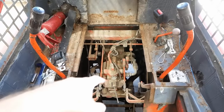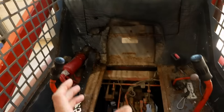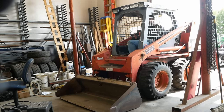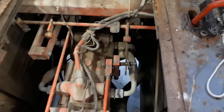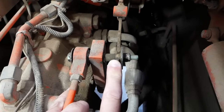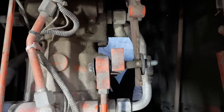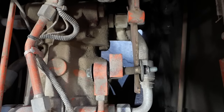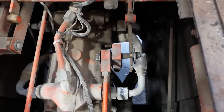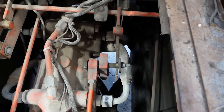Something is wonky with the linkages. When the safety bar is up, the machine creeps a little bit, which is kind of annoying. I think the problem is these latches here engage when the safety bar is up. And I think, see how that bolt is kind of going through the lever arm crooked? I think it was just worn from being loose for so long, and we need to correct that.